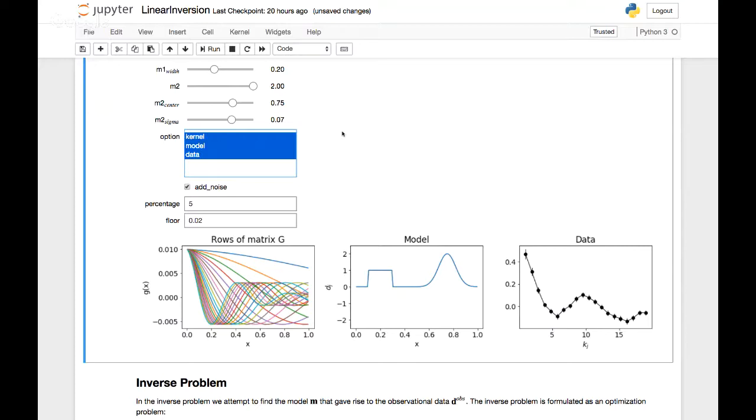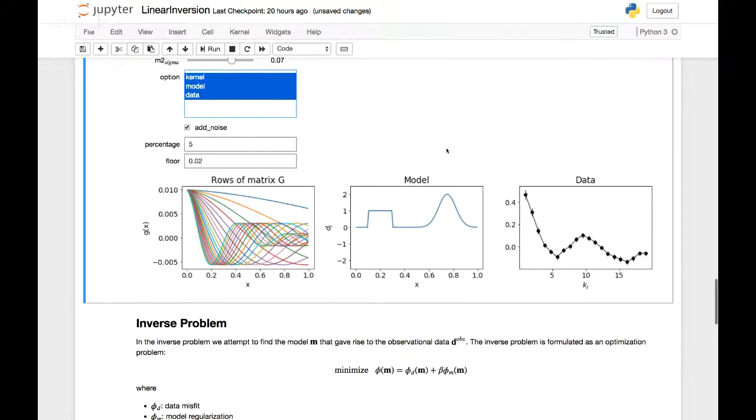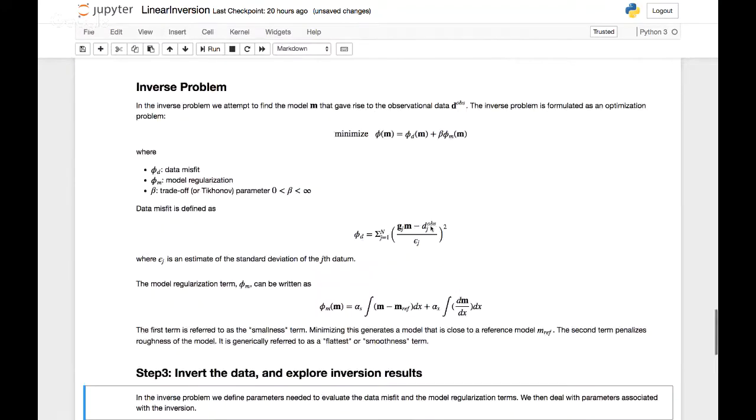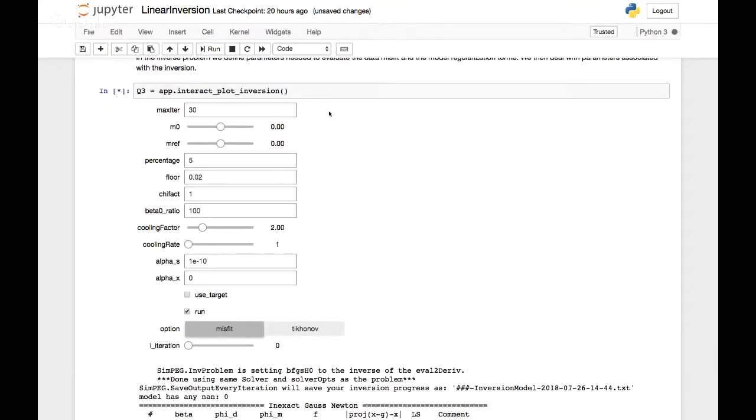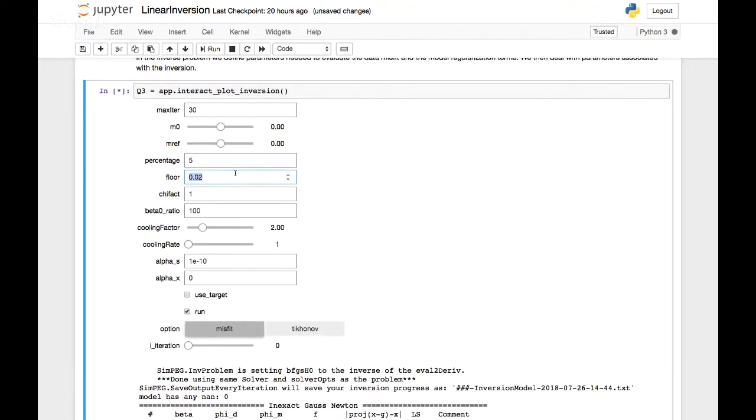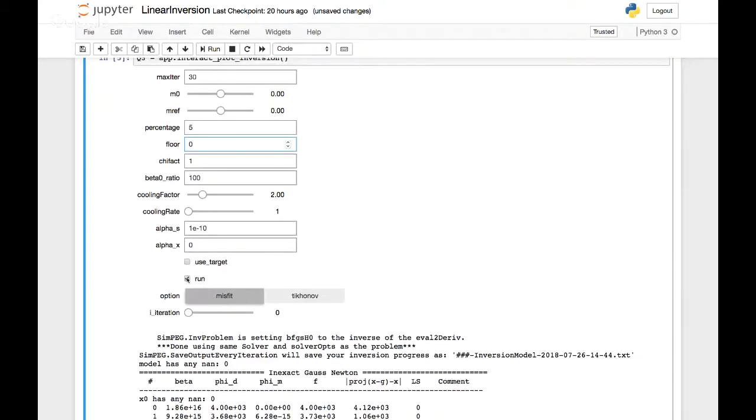Okay, so this is where we are on here. We've got some noise that's added. In this particular case, if we had just minimized the misfit, then, right? Yeah, let's try it. See how it screws up. It may not screw up. Okay, we've done this before.